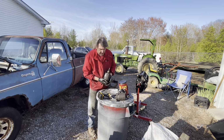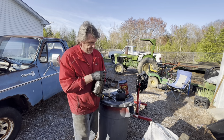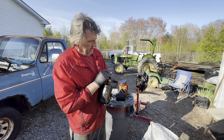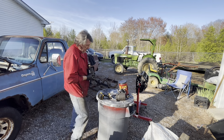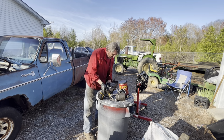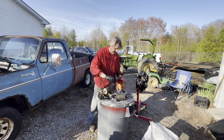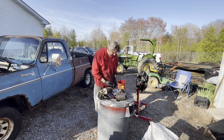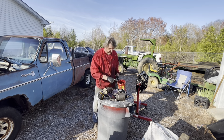All right, so when you take these off, I hope y'all can see this. You got a bushing and a washer on the end. Make sure that doesn't fall out. We're going to put a little grease on this end right here so when it goes into the new nose, it doesn't gall or anything like that. It makes it live a little bit longer. Plus, with the grease, it holds that little washer in there so it doesn't slide off.